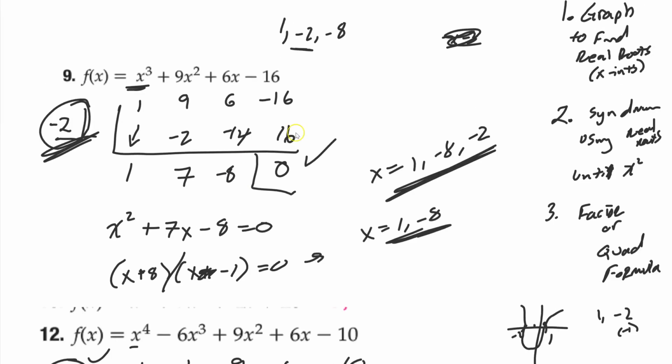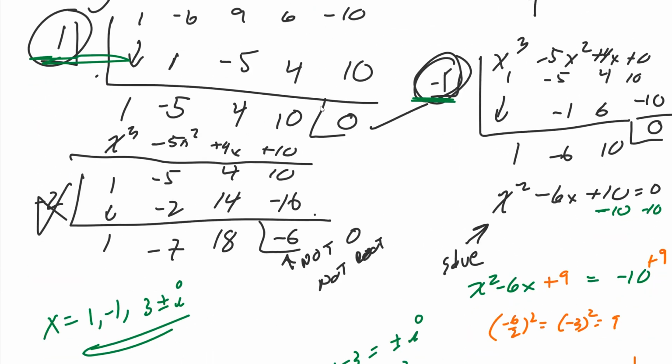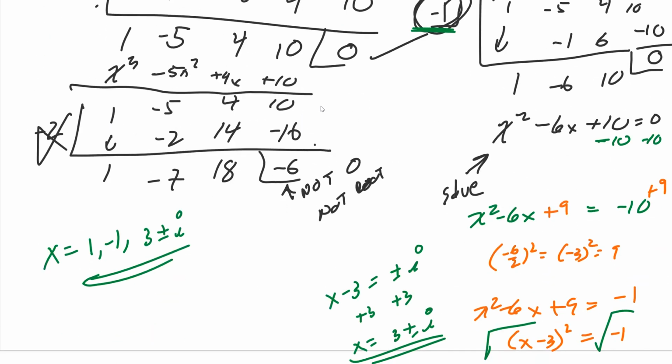And again, that's why we have a process. That's why we don't just graph it and put the answers down, because sometimes you're going to have imaginary numbers, and those are not going to show up on the graph. So you have to do a process. I do want you to notice a couple things. Notice i's always come in pairs. You have 1 i, you have 2. Because the only way to find i is by taking the square root of a negative number, so you get plus and minus. So that's why they come in pairs. Anyway, let's move on.